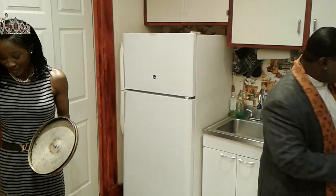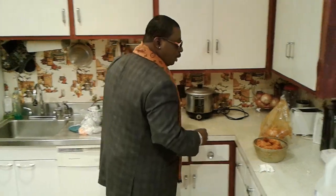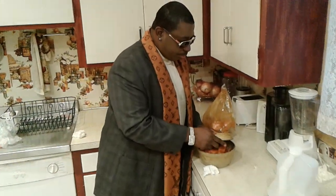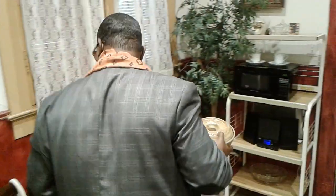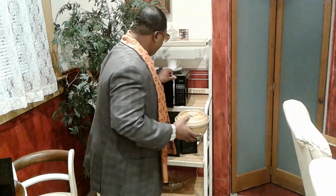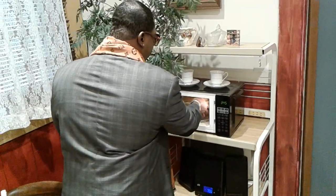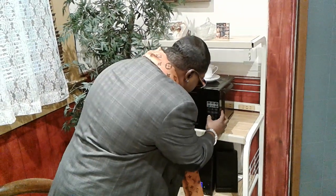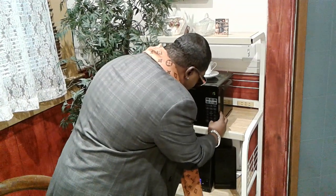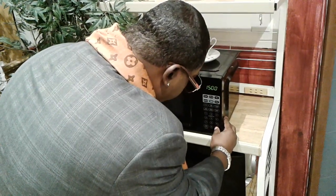This cabbage smells really good, Rod. Of course. And cover this up. Let's put it in the microwave for a good 15 minutes, see how that turns out, people. Even though they're frozen, I usually try and make sure mine isn't frozen, but I guess 15 minutes worth is all right.